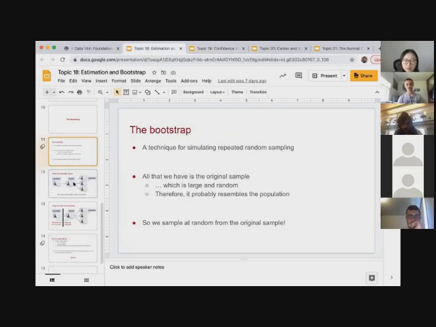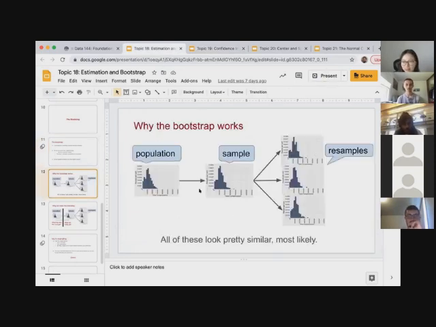Also, if we come back to the topic 18 slides, let's talk about why Bootstrap works. We have a population, unknown out there; we don't know what it is. We have a sample that can be a good estimate of the population. Bootstrap works by repeatedly sampling from the original sample with the same size, so you come up with a bunch of resamples. They will be slightly different from the sample you have, but overall similar to some degree.